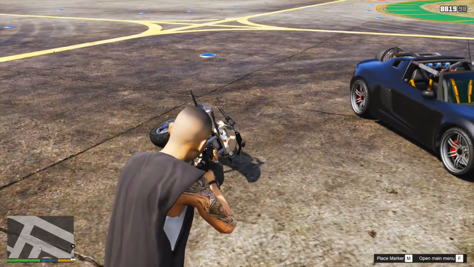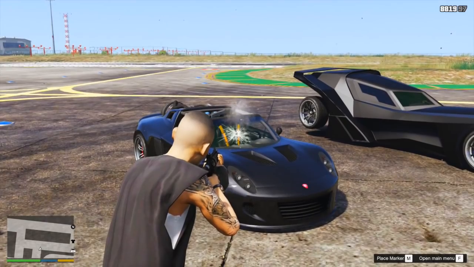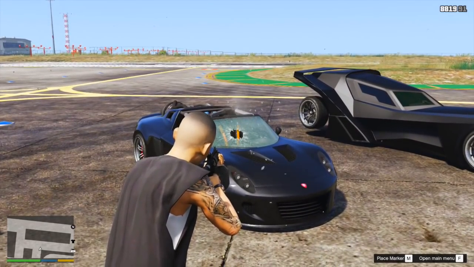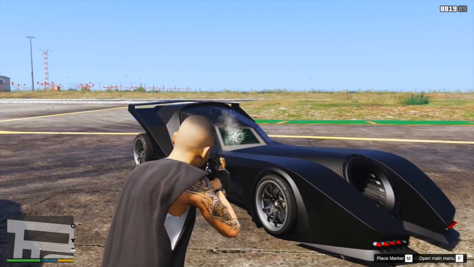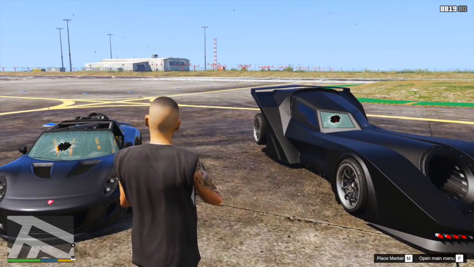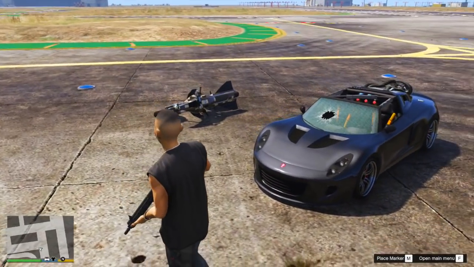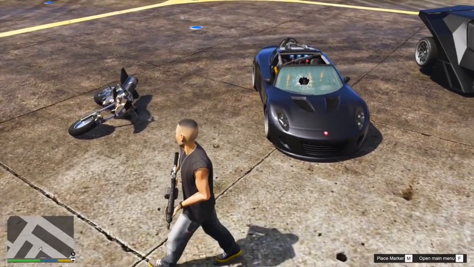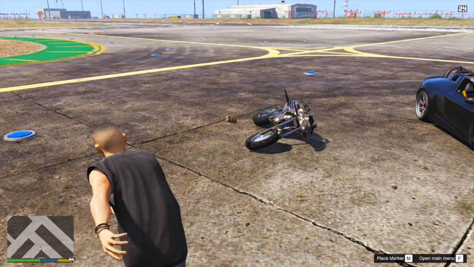Now let's talk about armor on all three of these vehicles. If we start with bullet protection in any way, shape, or form, the answer is none. You can shoot straight through the windshield on all three of these vehicles, which means you're pretty vulnerable to NPCs and other players shooting at you. You are not bulletproof or bullet resistant in any of the rocket vehicles we're looking at today.